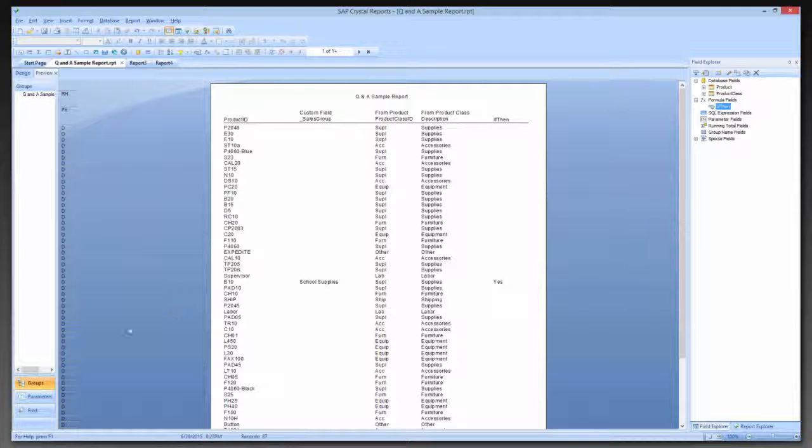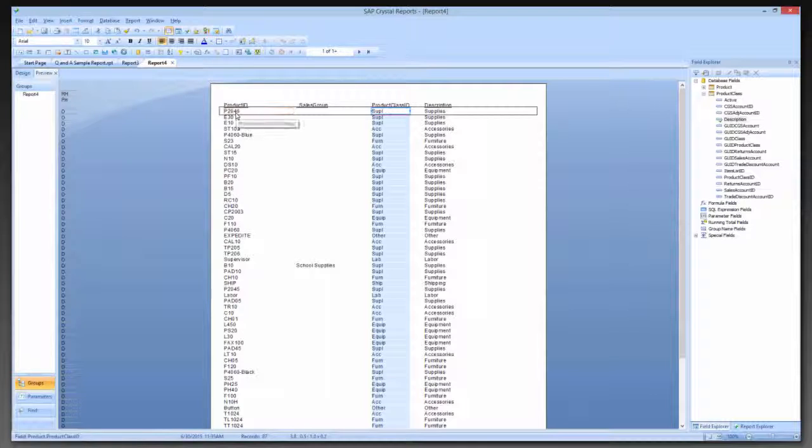So let's see, one last thing that I'd like to show you is, again, maybe I want to suppress some of this data. Maybe I don't want to see everything that has a product class ID of furniture. I just want this list. I'm building this report. It's a report I run every day, every week, and I just want to be able to run it and not have to mess with filtering it when I run it inside Acctivate.